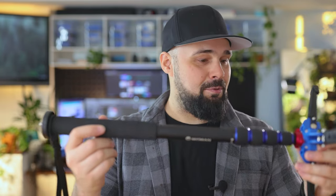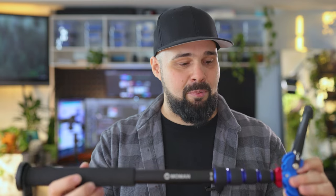Ease of use, great. And who is it for? I think it's for amateurs and professionals alike. Like I said, you saw that 300 2.8 on there and everything worked just fine. So if you're professional and you're shooting the sidelines of sports events, or if you're shooting a wedding, or if you just need a monopod to take a walk in the park or something, I think this will do it for you.